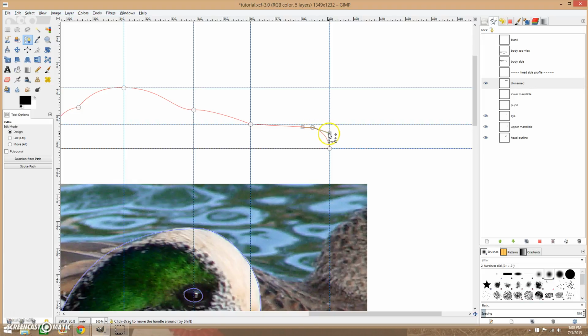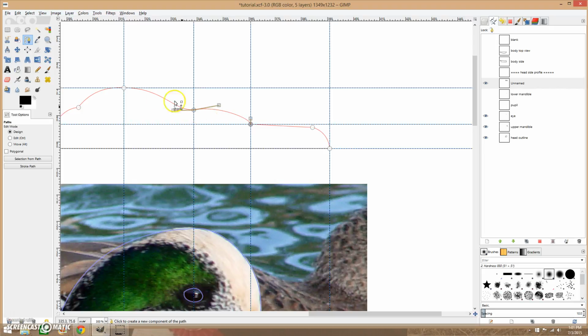Control Z, accidentally dropped a node I didn't want there. Okay, now according to Richard Lemaster, you should be able to draw a straight line from the jowl to the bill roughly. And I've noticed that the forecheek does poke out from that a little bit. So I'm going to make sure I got the right handle here. And I'm going to just go ahead and let the forecheek poke out just a little bit.